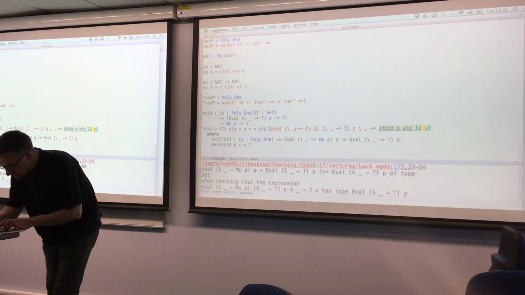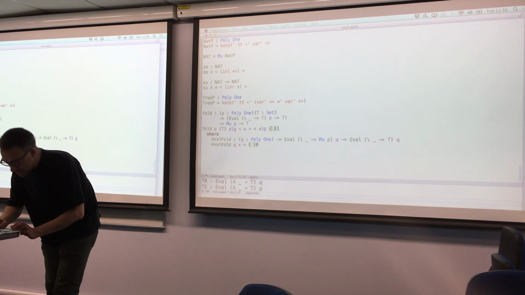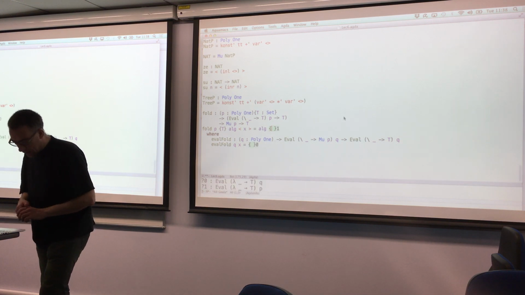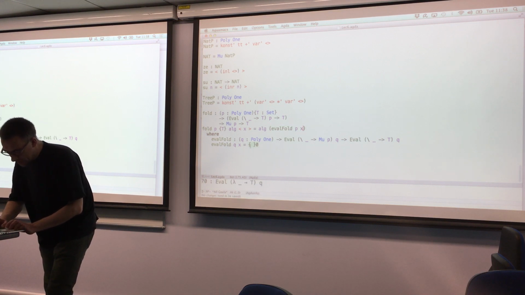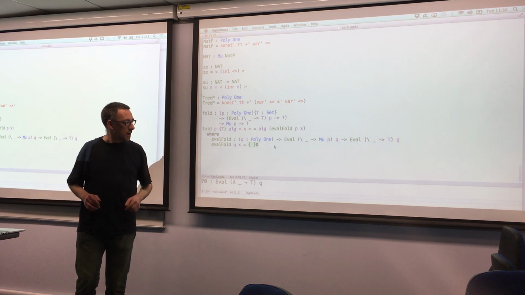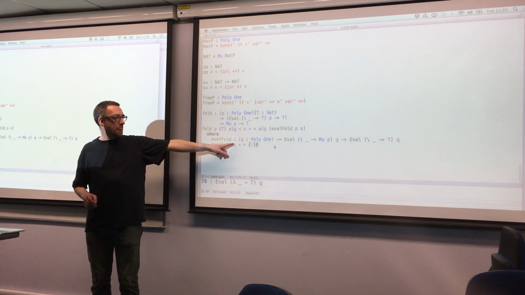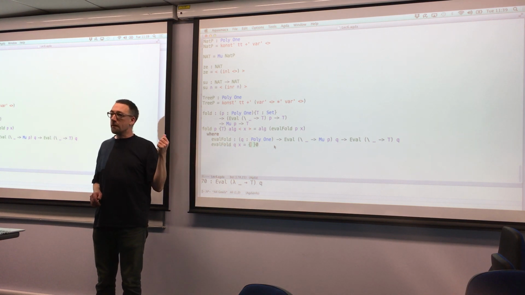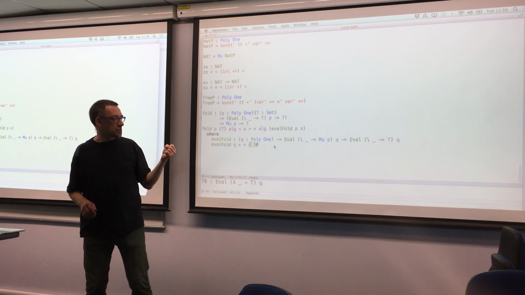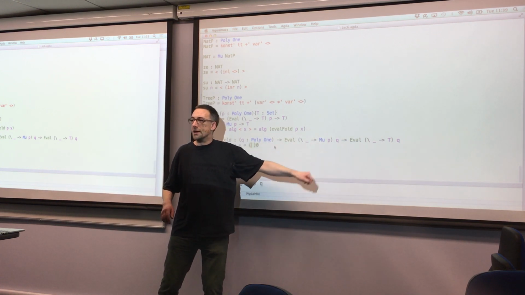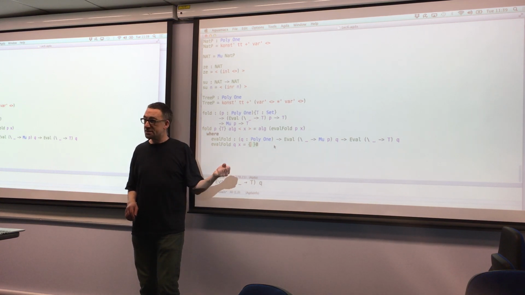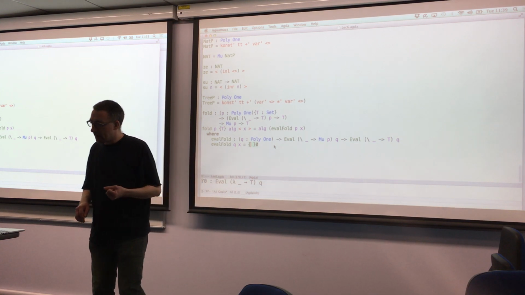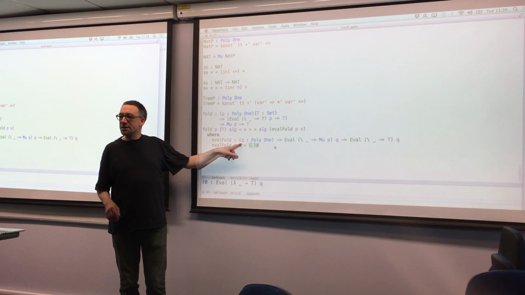Right, now here, let's see if this is fit for purpose. I'll say eval fold and I'll kick it off with the polynomial p and an x. And that's good, okay. So what did I just do? This is not my first rodeo, so I avoided a problem. I want to turn a p whose substructures are mu p's into a p whose substructures are t's. Why did I abstract over this extra q?